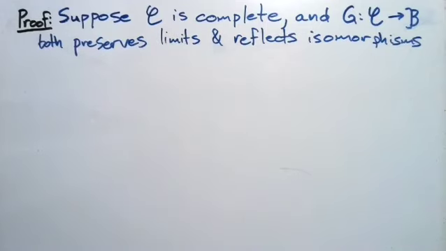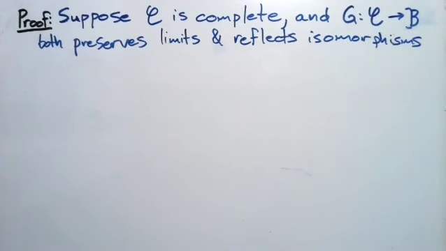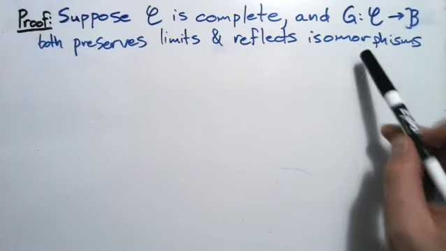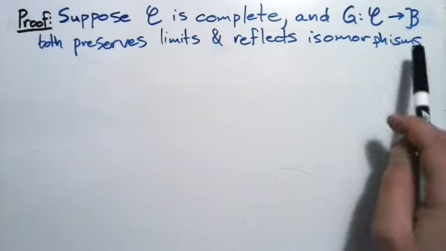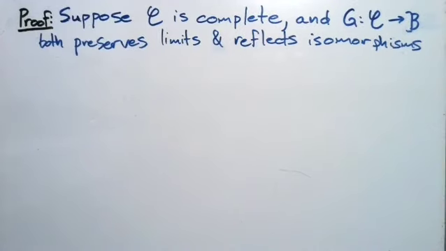Suppose C is a complete category and that G is a functor going from C into B, which both preserves limits and reflects isomorphisms. And we need to show that G actually reflects all small limits. So here we know that it reflects isomorphisms, and this would actually be a type of small limit, right? Because if the diagram for the limit is just a single object, then it's obviously a small diagram. So this would be a type of reflecting small limits, but we need to know that it reflects all small limits. So how do we show this?